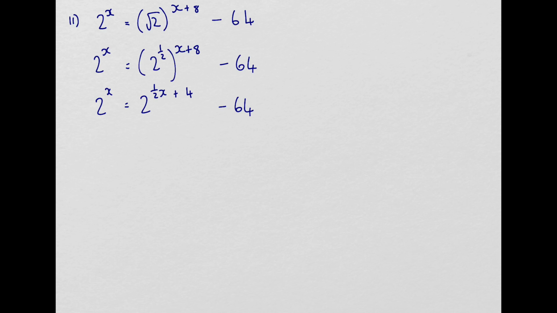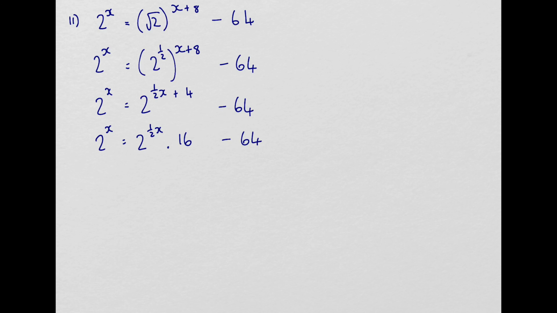Now, just like we did earlier, you should be able to start realizing that this is a quadratic equation, because we've got 2 to the power of x here, and then we've got half x. Remember we had 2x earlier, and then it was x there. So it's always half of whatever that first term is. In other words, we need to split that second exponent. Because we've got half x plus 4, we would just want half x. So it becomes 2 to the power of x is equal to 2 to the half x times 2 to the 4, which is 16, minus 64.